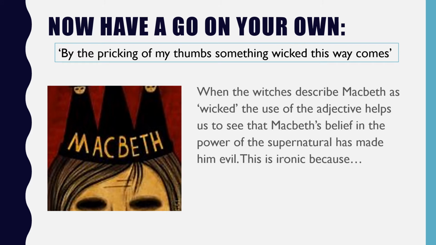I'd like you to have a go on your own now. We're going to use this quote, so pause the PowerPoint and write it down: "By the pricking of my thumbs, something wicked this way comes." Now you've written that down, we could write: when the witches describe Macbeth as wicked, the use of the adjective helps us to see that Macbeth's belief in the power of the supernatural has made him evil. This is ironic because... Pause the PowerPoint, write that down, and then have a go at completing that. Because what?